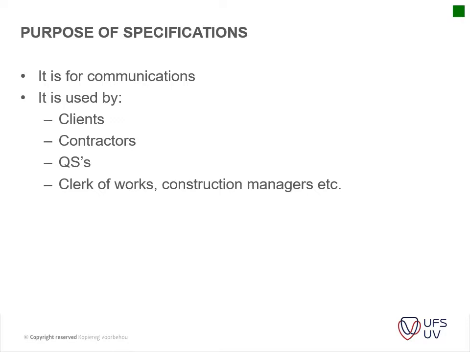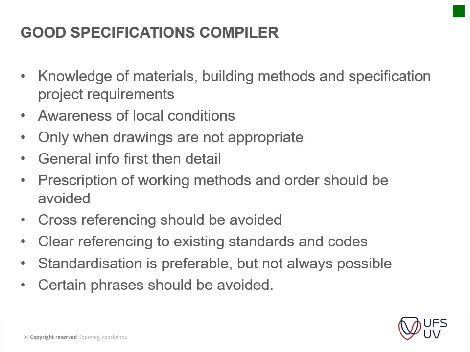The purpose of the specification, as mentioned before, is a communication tool. It is used by clients, the contractor, QSs, clerk of works, construction managers, etc. Basically everyone on the project uses specifications whenever conveying a message. A good specification compiler has knowledge of the material, building methods and project requirements, and awareness of the local conditions.